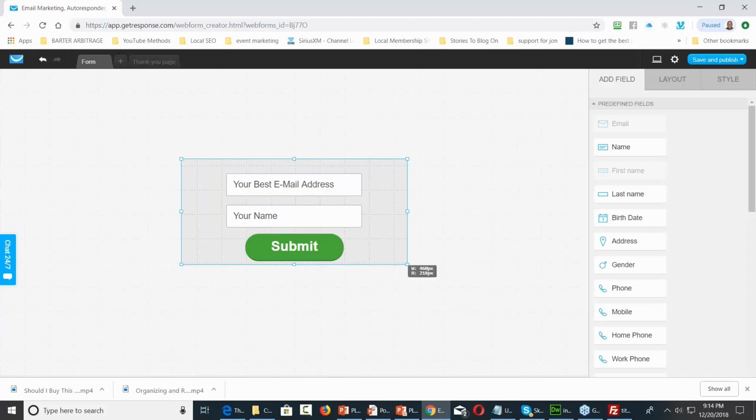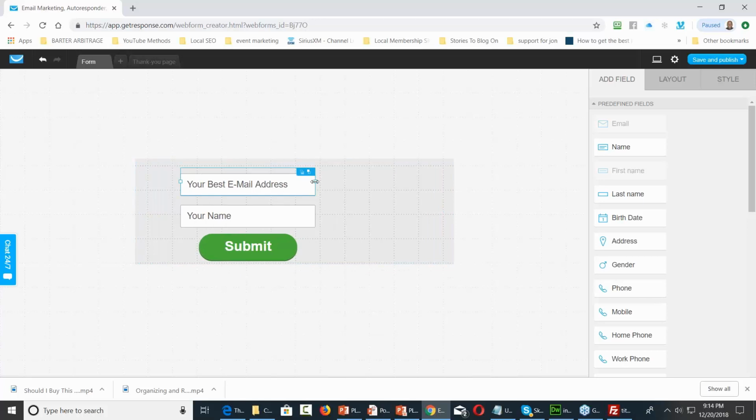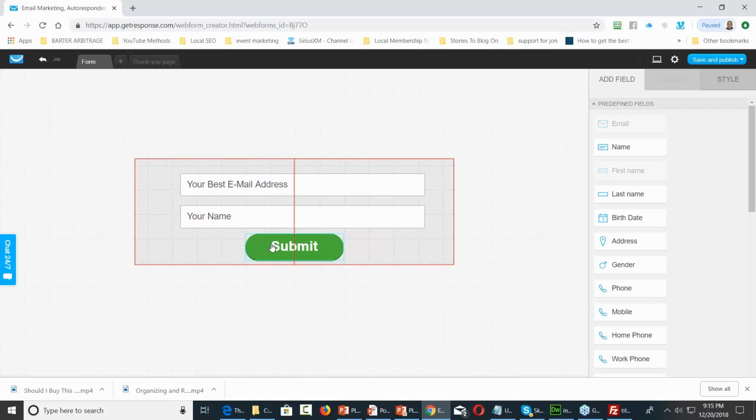Now I'm going to stretch this a little bit, and then stretch these a little bit. I'm going to stretch this one out. I'm going to take this submit button and move it to the middle.